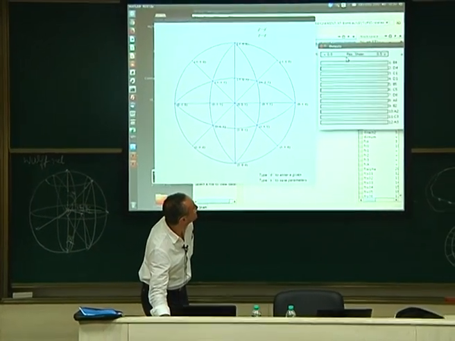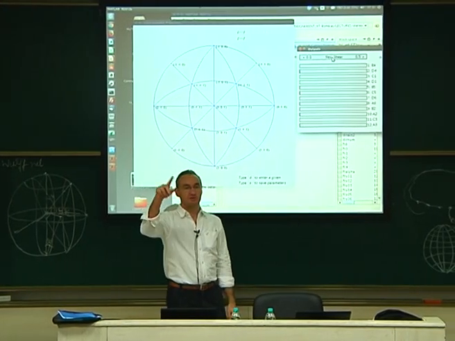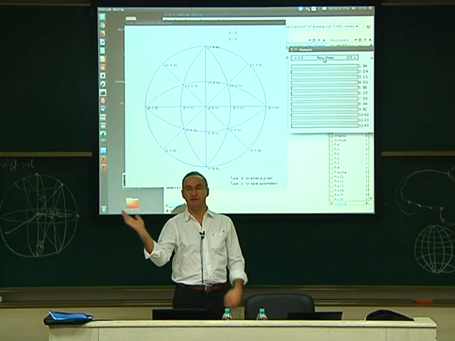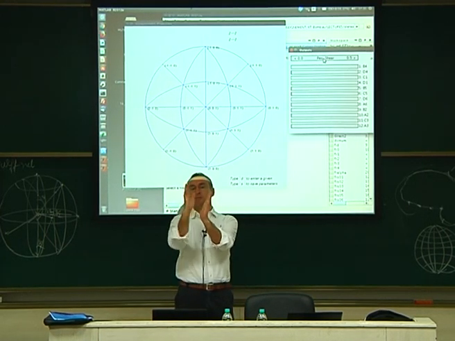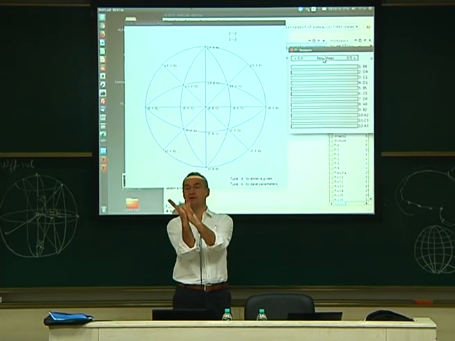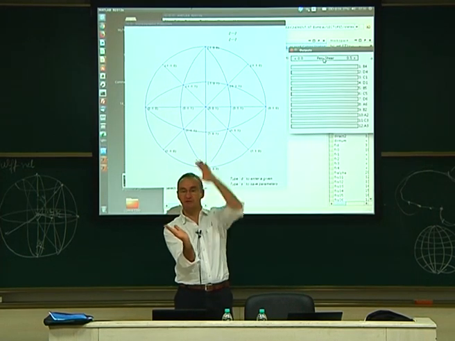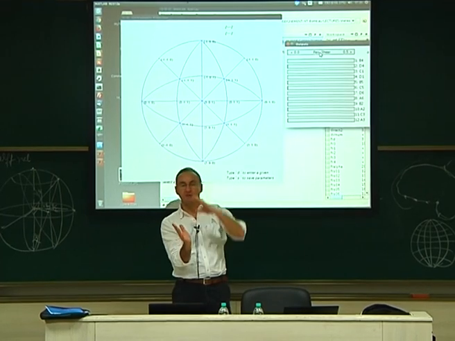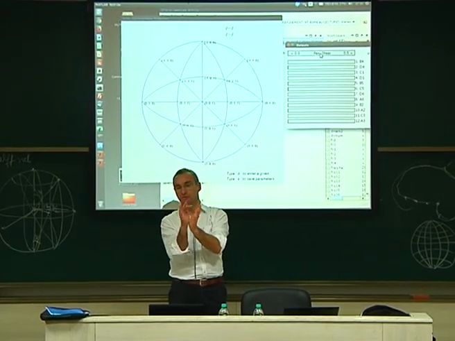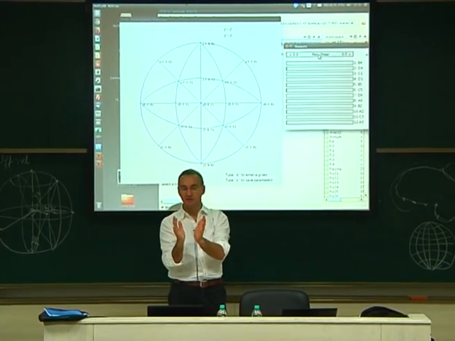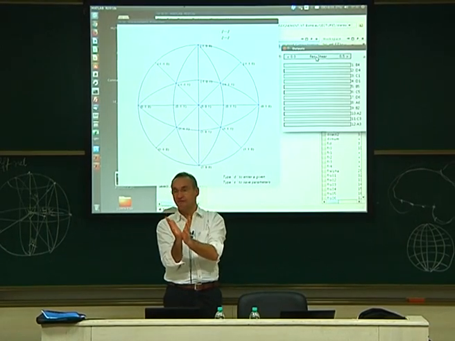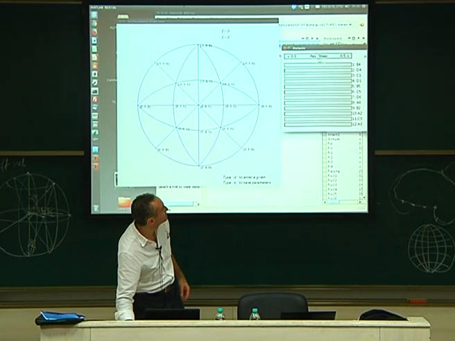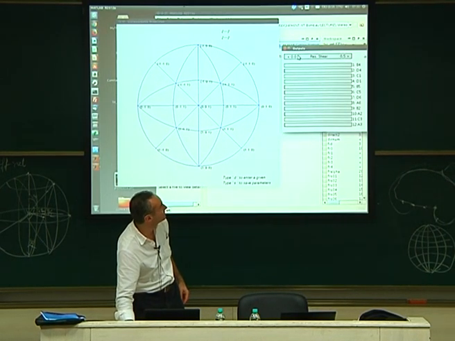The Schmidt factor is F cos theta sine phi, so it means this is maximum at 0.5. When the angle between the load axis and the plane is 45 degrees, and the Burgers vector is also at 45 degrees, if you are pulling in that direction, you will have the maximum shear due to a tension. This is called the Schmidt factor, the ratio between tau and sigma, and tau maximum will be half of sigma. This half is here, and this is the resolved shear stress. It could be maximum half and minimum 0.